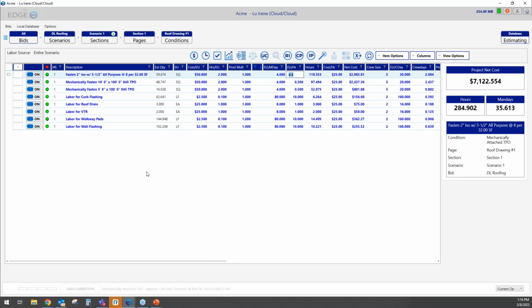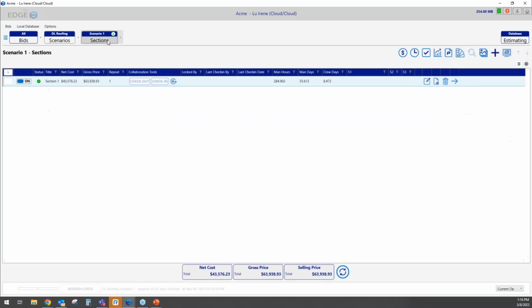So just as a side note, again, for the Edge users, if you are using phases, you would basically go to your section and use the S1 area here.